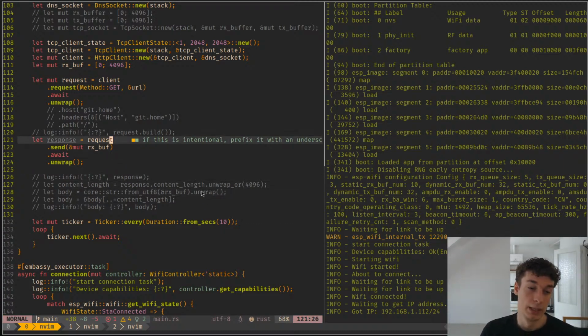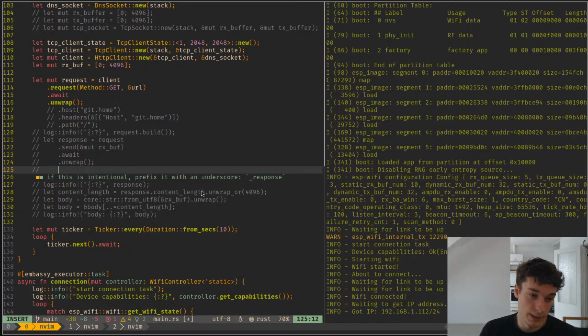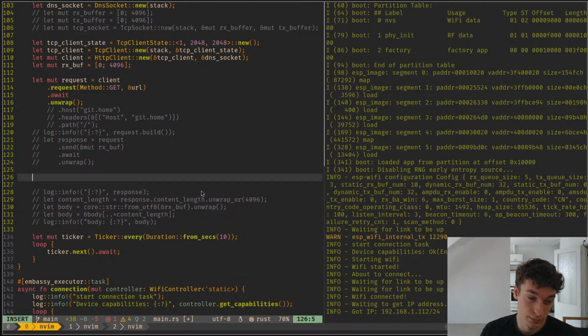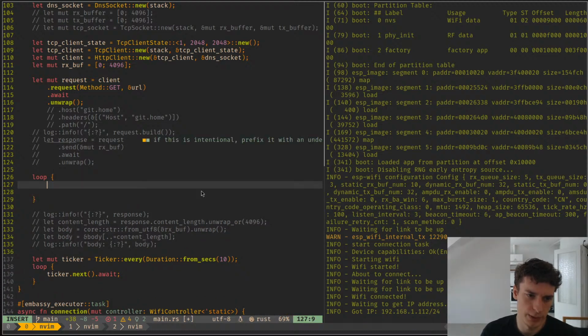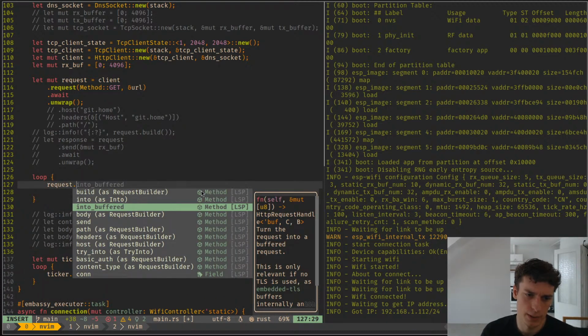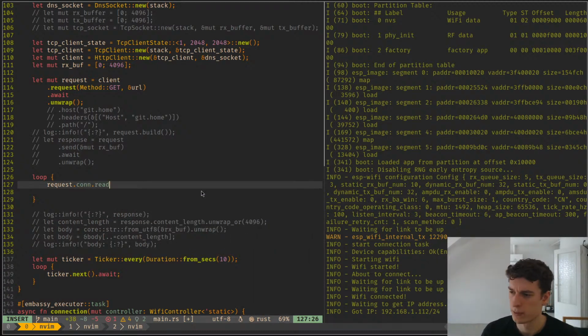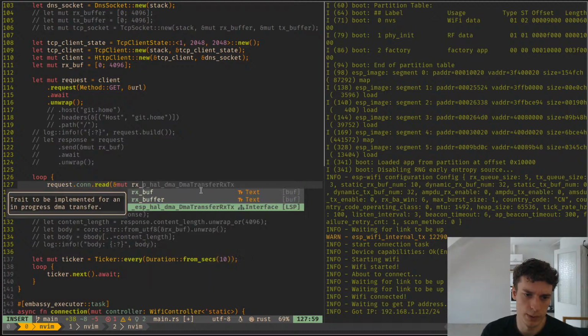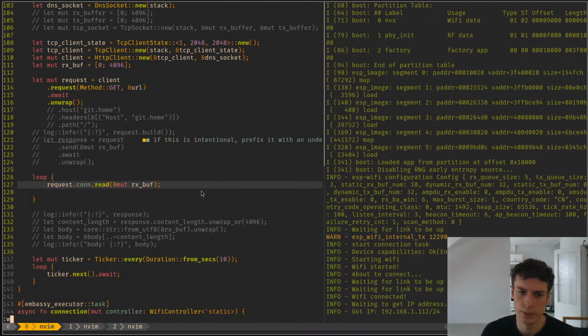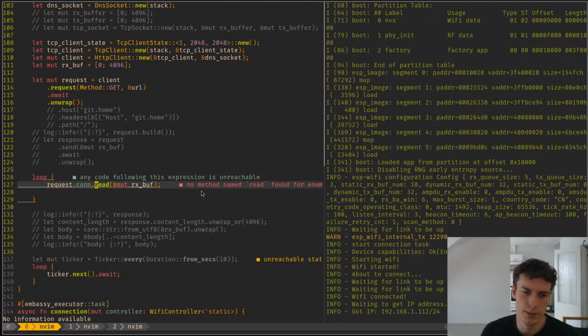What I'm gonna do now is just have a loop. Let's try to loop and say request con read, and we want to read into root rx buff.